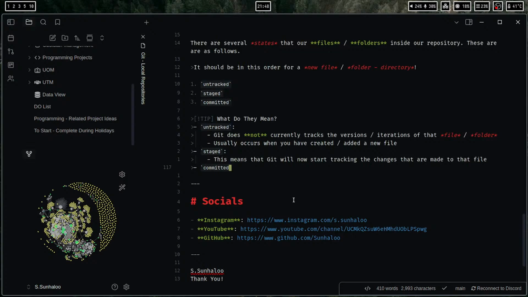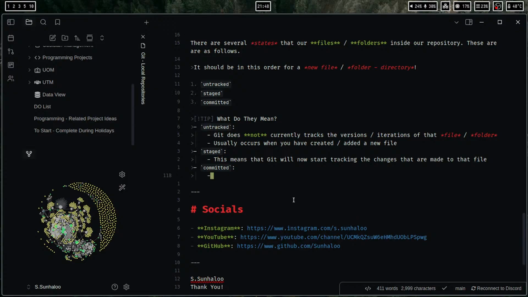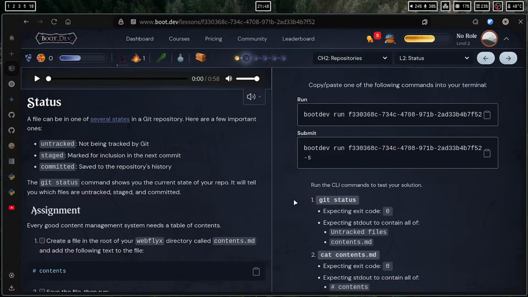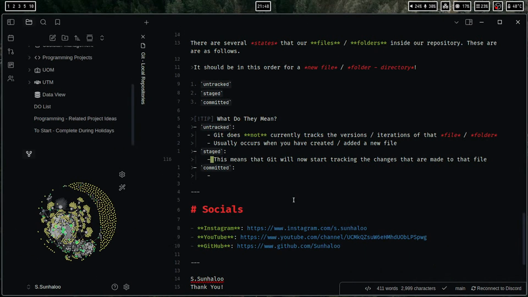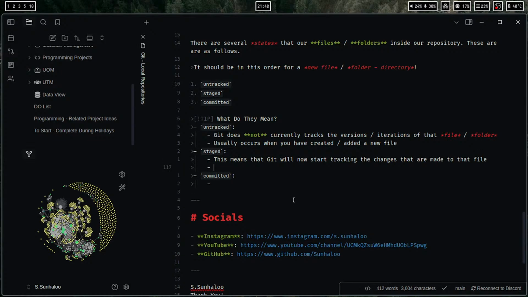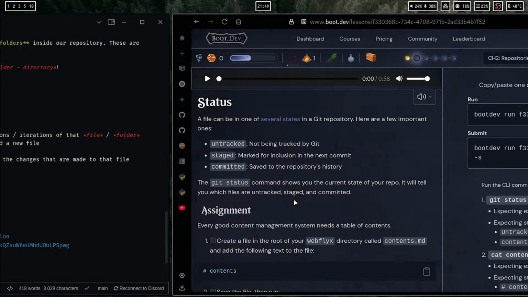Committed. It has been added to the repository.